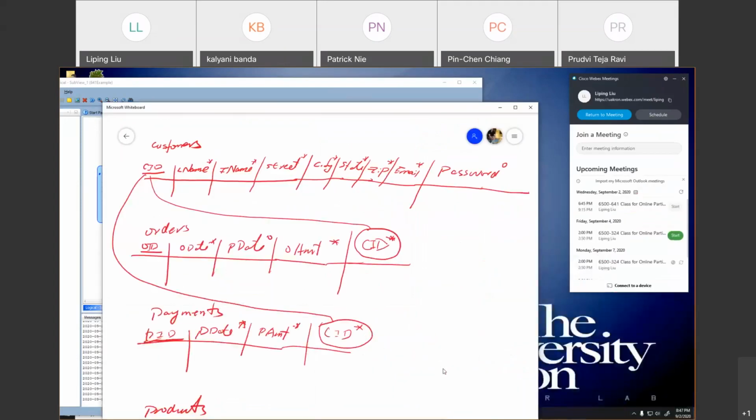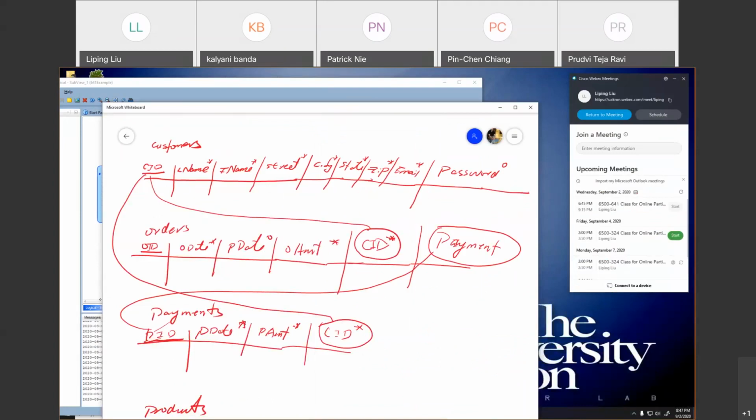That means you are going to create an extra column here, called PID or maybe payment. Let's just use payment, which is exactly the duplicated payment ID.